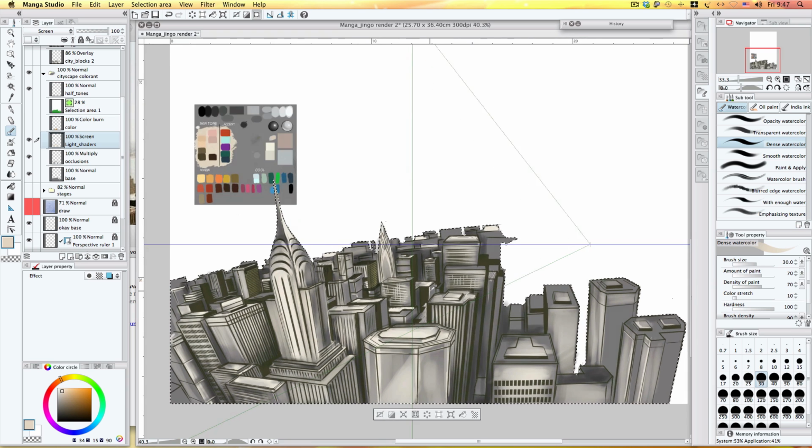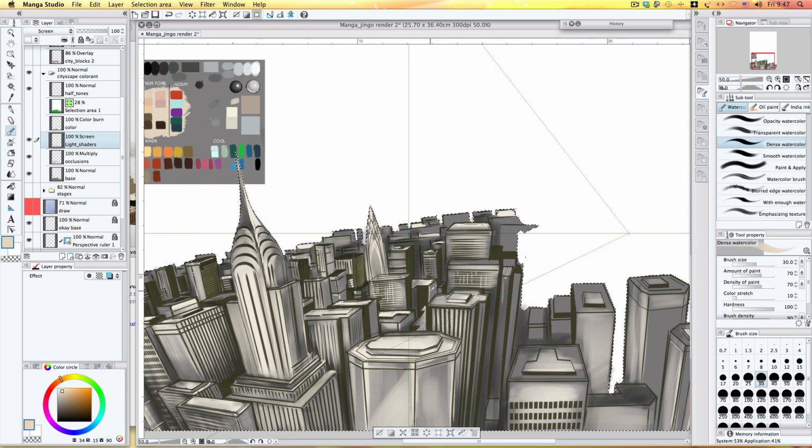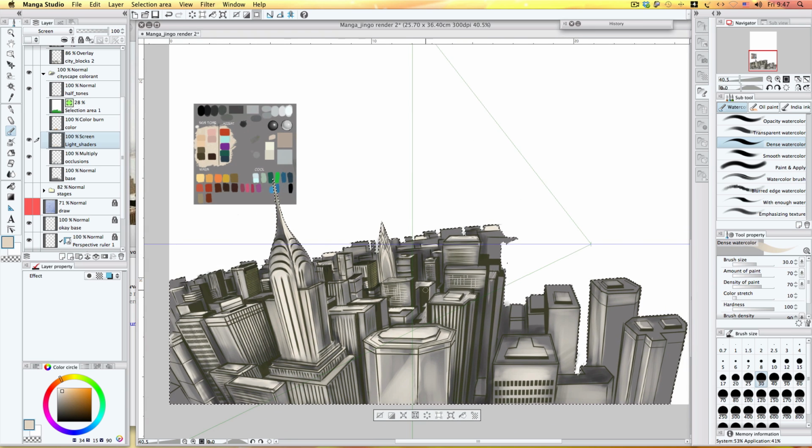But this is an endless process actually, and you have to decide by yourself when to stop.